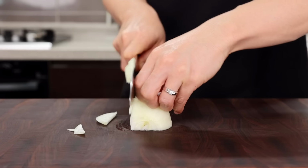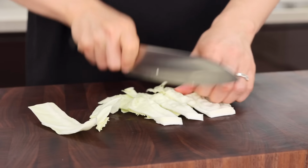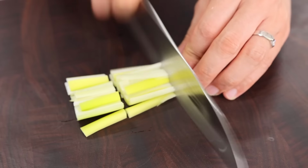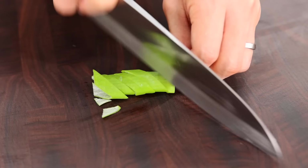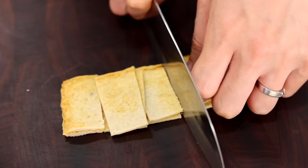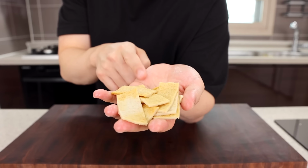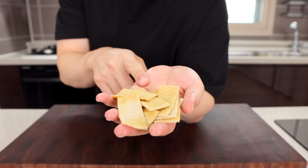First, let's prep the vegetables. Slice half of an onion and cut some cabbage into bite-sized pieces. And then chop some green onion as much as you want. Remember, more green onion, more delicious. Next, fish cake. Cut one fish cake into bite-sized pieces. Some of you might want to skip this because of the name fish cake, but it's not fishy at all. Trust me, it just makes your tteokbokki more flavorful.